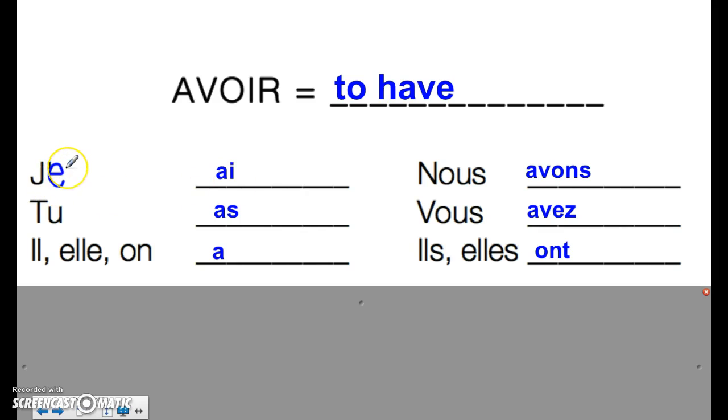But you will always see a verb chart going in the order of je, tu, il, elle, on, nous, vous, and ils, elles, plural. Now, if you're asking yourself, why are there all these different forms? What does this mean? It's called conjugating, and conjugating just means changing the verb to match your subject. Now, we conjugate verbs in English, just not as much as they do in other languages.